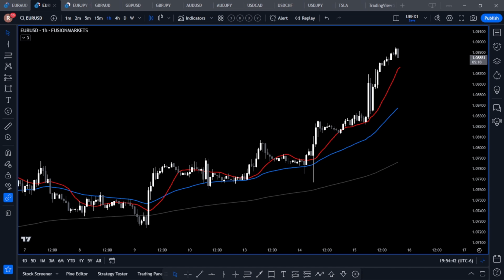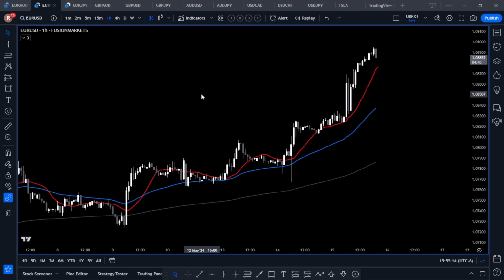frame analysis. I want to see what the next higher time frame is doing. That gives me a much better idea, a much better scope, a much better view of what potentially is going to happen on the time frame that I am trading. So I'm going to explain this to you and show you using this chart how I use multi-time frame analysis, and hopefully you'll start to use it too. It will help you avoid some of your losing trades when you are trading in quote unquote the wrong direction.